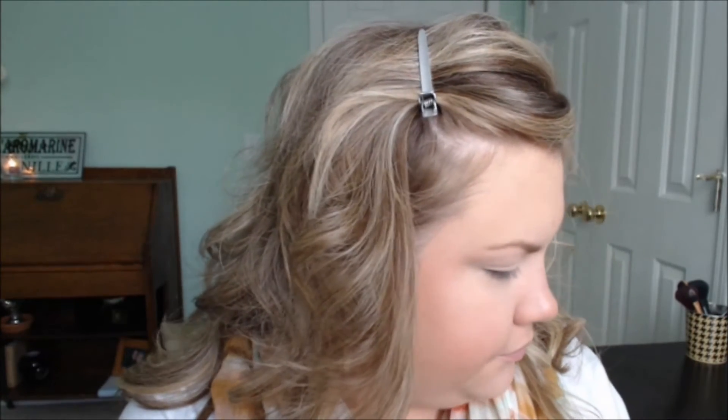In case you're wondering what foundation I'm wearing, I'm using the L'Oreal Magic Nude Liquid Powder. I'm absolutely loving this foundation — it's made my July favorites and I've pretty much worn it every day. Let's start on the eye look. I'm going to do probably just a natural, everyday eye look. First, I'm going to prime my eyes — I'm going to use the Chella Highlighter, and I'll smooth that out all over my eye.